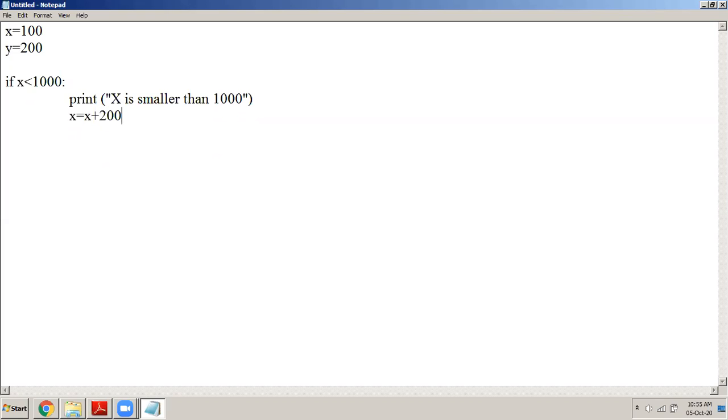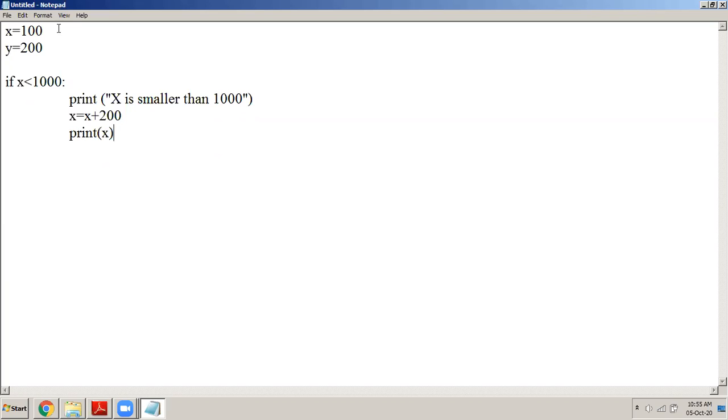Okay, don't worry much about what logic I'm writing, but try to understand. I just increment the value of x. I increment it by 200. Whatever is the value of x, I just added 200 to it, and now that became the new value of x. And then after that, I would want to again display the value of x. So I displayed the value of x, print x I did.